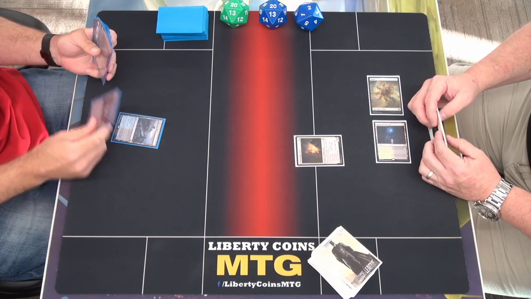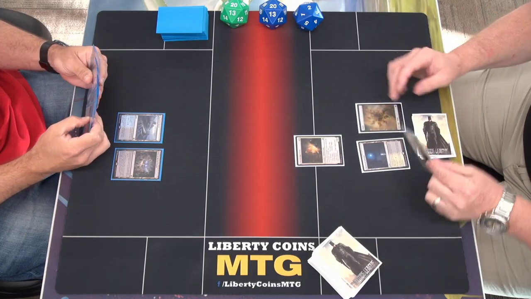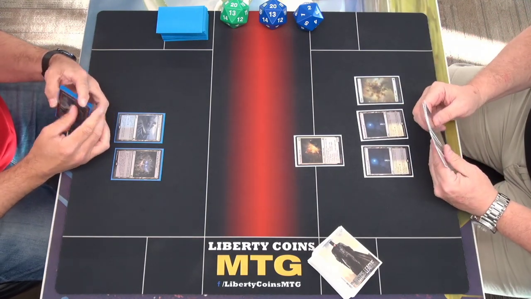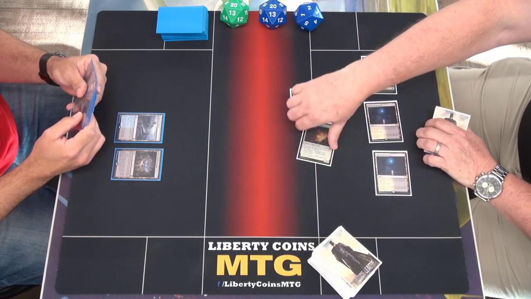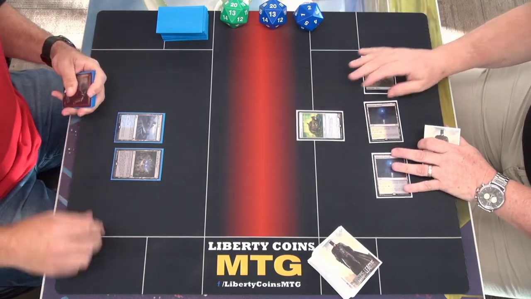We play this on Hive. Go ahead. Yeah, apparently. Shattered Sanctum. Getaway car? Sure. Crew? Yep. Attack, bounce. Sure. 4.